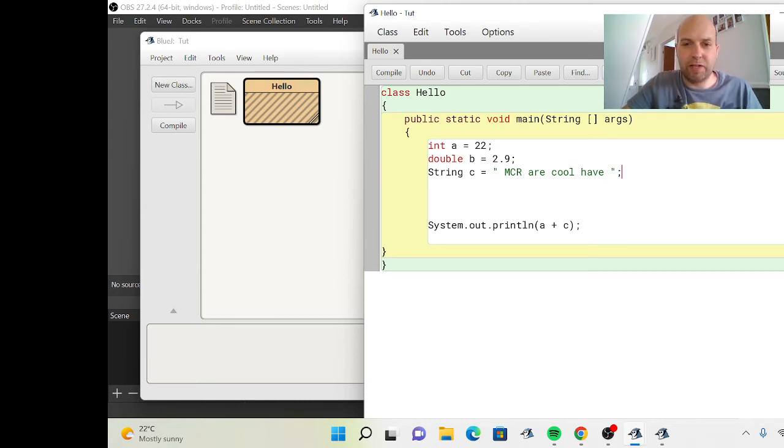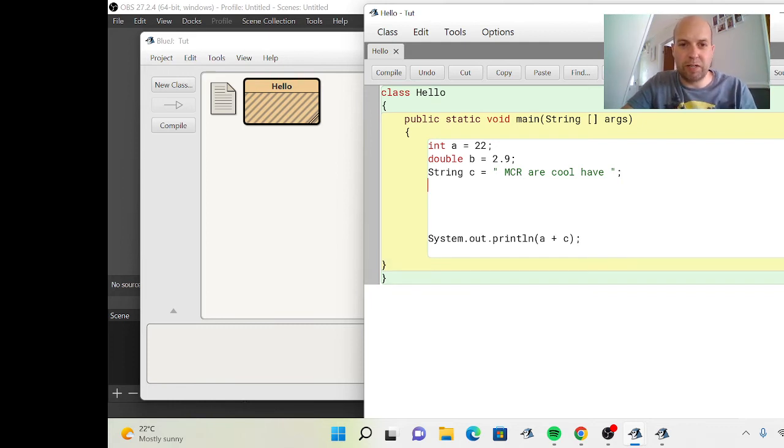We could make another string, so if we want to put a number in between the two, we just do string D equals albums, amazing albums. See where I'm coming from? Or just like that. Alright, let's see if that works.